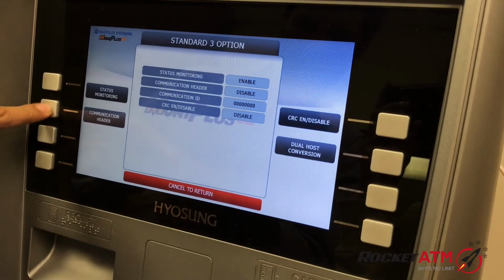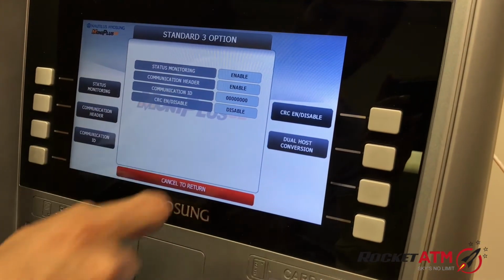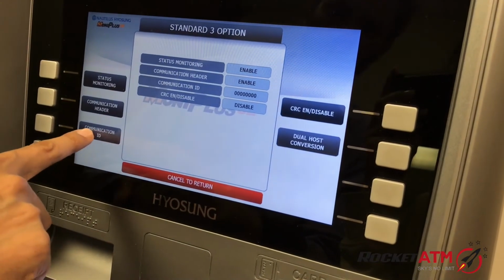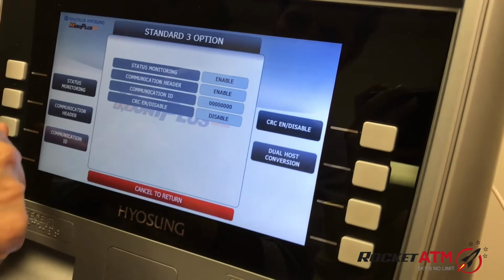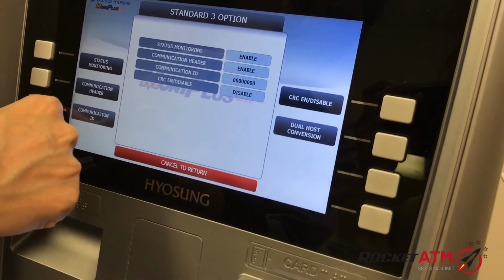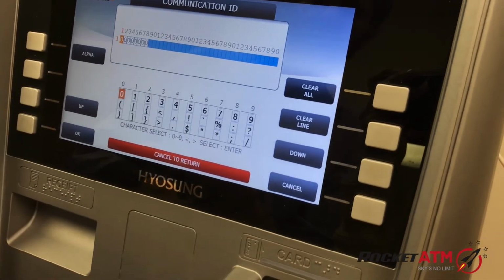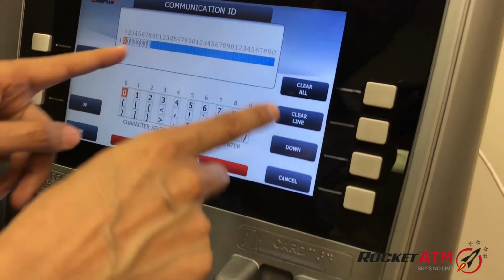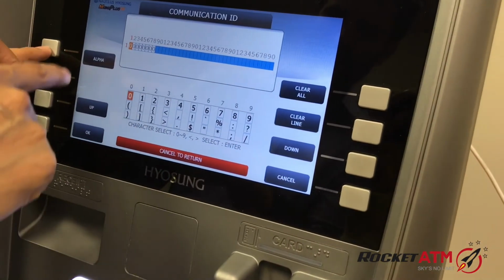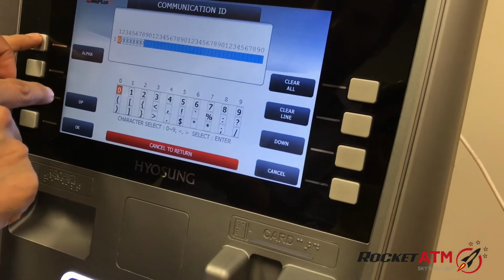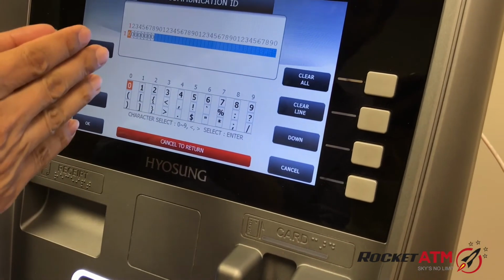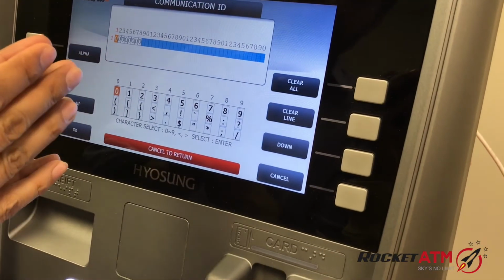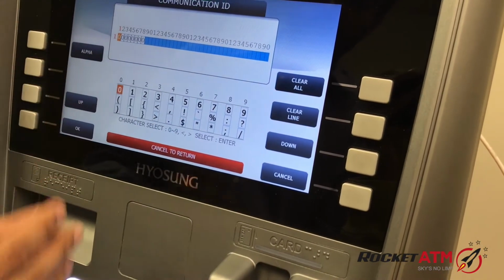So watch this. Hit that and it's enabled. And it's now populated a communication ID, which is everything is showing up as 0 over here. So we're going to go ahead and change that. Hit communication ID. And again, we have another typing situation here with those 3 different keyboards that we can toggle through. In this case, I want to type in a Switch Commerce communication ID.